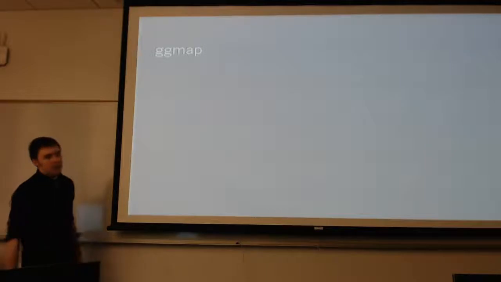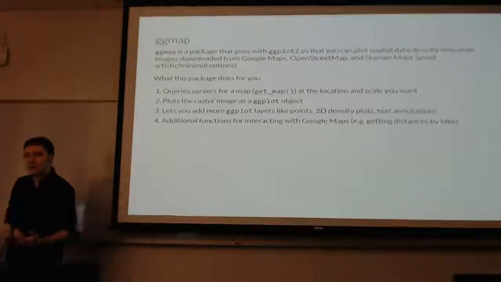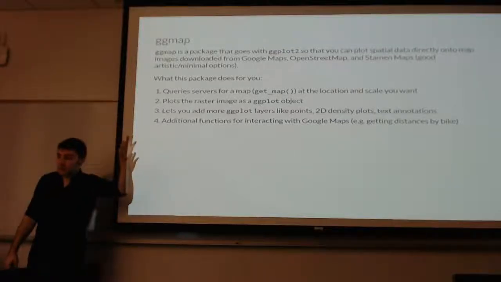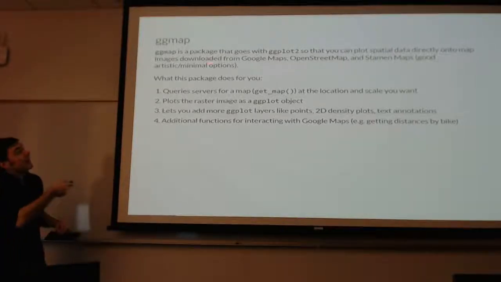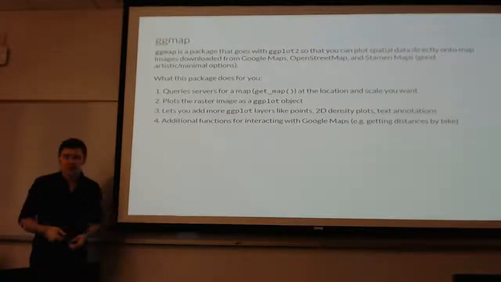A lot of resources. Okay, so first thing we're going to talk about for spatial analysis in R is the ggmap package. What ggmap is, it's a package that goes with ggplot that allows you to plot spatial data directly onto images of maps. That is raster images. We call something that, rather than being drawn with lines and points, is drawn with pixels, like a stable image here, obtained from Google Maps, OpenStreetMap, and Stamen Maps. And Stamen Maps are good for minimal options or things that look like civil engineering maps, or they look like artistic options too. I'll show some examples of them.